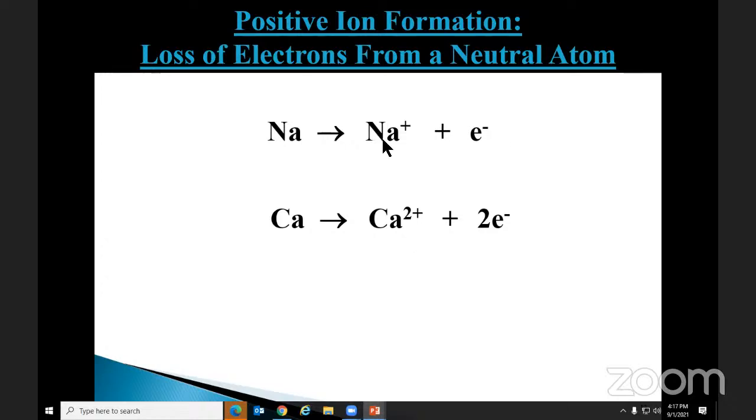If you have 1 electron lost, then there will be a +1 charge remaining on the ion. If there are 2 electrons lost, then there will be a +2 charge remaining on the ion. And then when we get to this third example of aluminum, which loses 3 electrons for every atom, the charge left on the aluminum ion will be +3, all right? Now, later on, we're going to learn how to predict the number of electrons that will be lost. And what you're going to find is that the number of electrons lost by each atom is a function of the position of the element in the periodic table. So that's for later on. We're going to discuss that later on. But for now, just accept that this is the situation for each of these atoms.